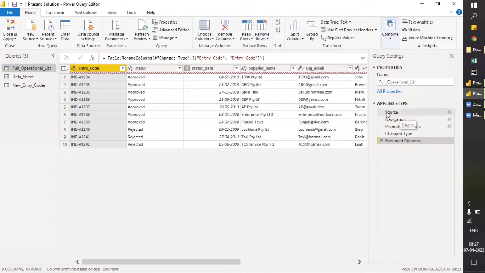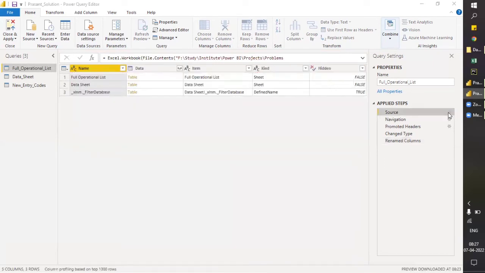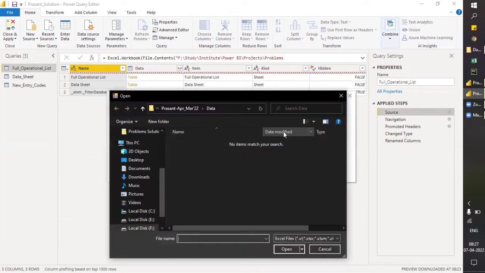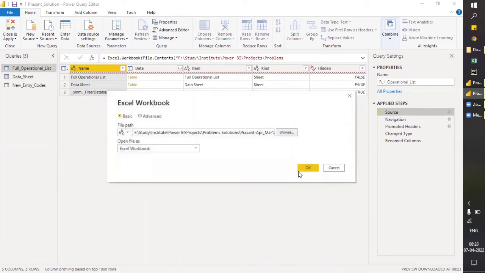You can see here the source is there in applied steps. Just on the right hand side of the source there is a gear icon. Click on that gear icon and it will open a window, and then you can browse, navigate to that particular file, and open.